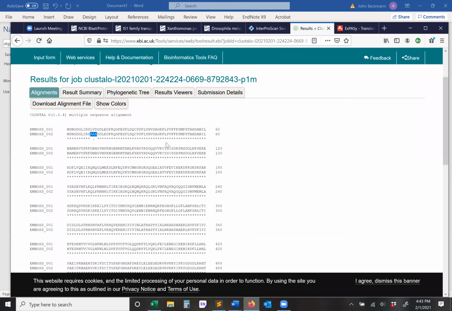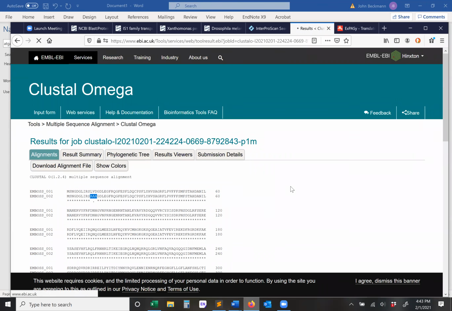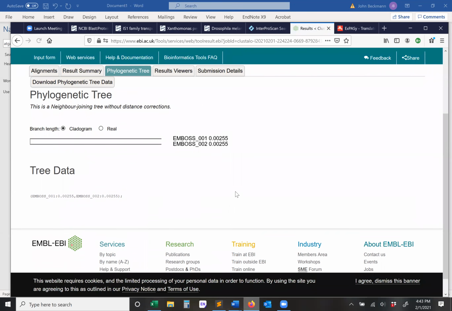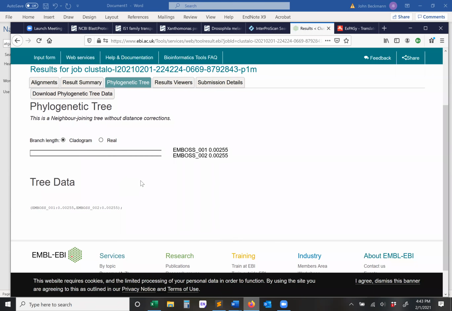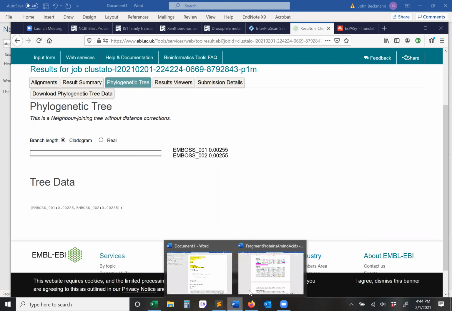And you can quickly click on the tree, show phylogenetic tree. Now, I only put in 2 things, so this tree is kind of pointless. But if you had like 12 different things, it would literally plot you a cladogram of a phylogenetic tree of a bunch of different orthologs. So you could actually look at the evolution and try to make inferences to the common ancestor based on these phylogenetic trees of a set of orthologs.